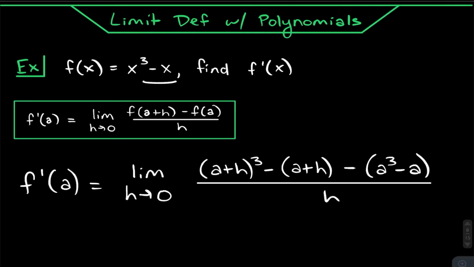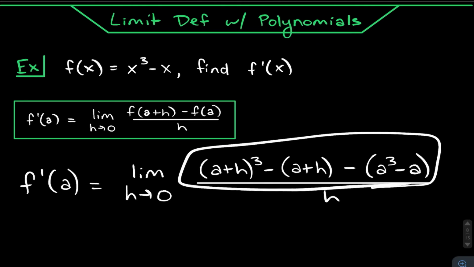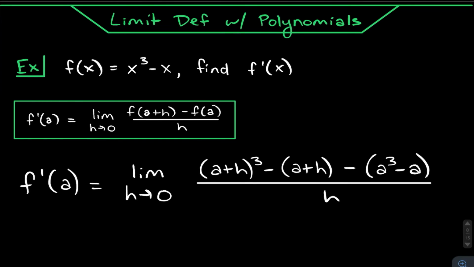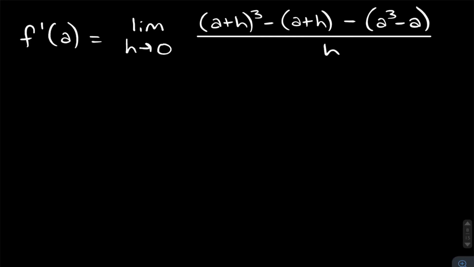Now when you're taking a derivative of just a regular polynomial, this is just a bunch of x's to powers being added and subtracted. That's what a polynomial is. Whenever we do that, our goal really is just going to be to expand this numerator, right? Because the thing is here, we can't evaluate this limit directly. I mean, if it makes you feel any better, think about what this limit would look like if it was x approaching 0, if you were looking at the letter x instead of the letter h, because that's what you're used to, okay?